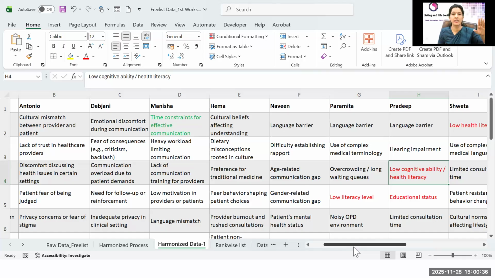But here, in case of a free list, you try to be as adherent to the words which participants have said. Of course, you will ask because you want it. We said that it should be at the same level, so that's why they should be comparable. So you will attach some refinement, but the meaning will be very much preserved.